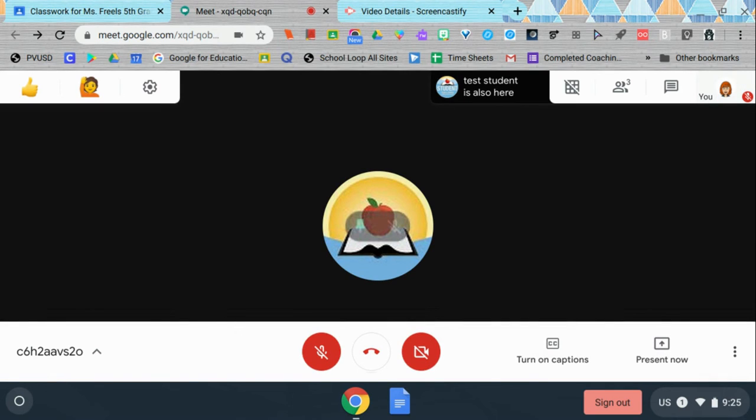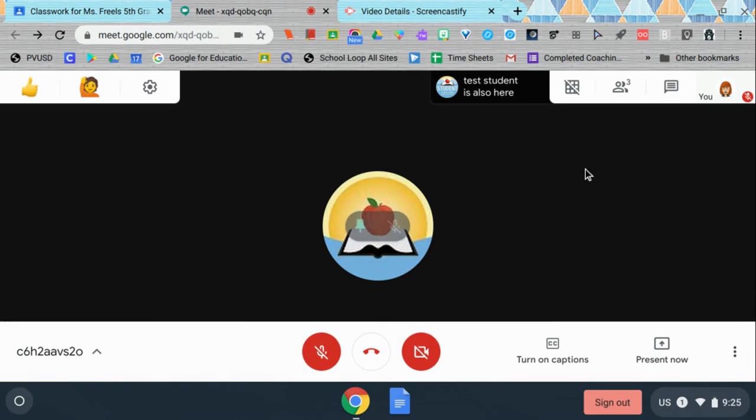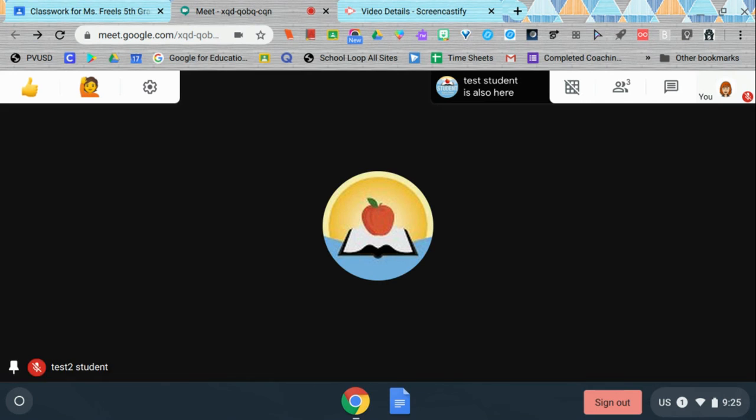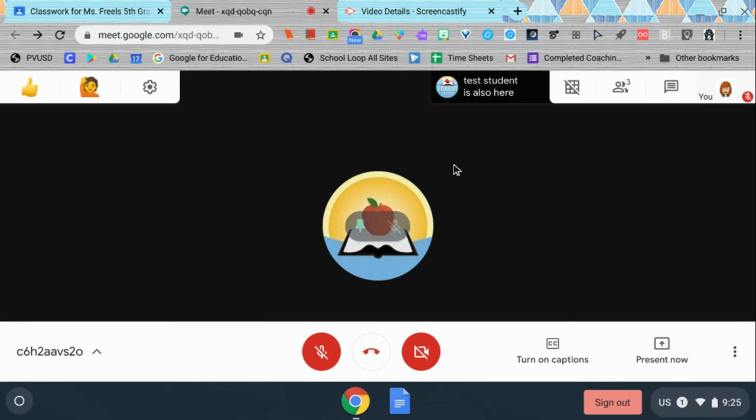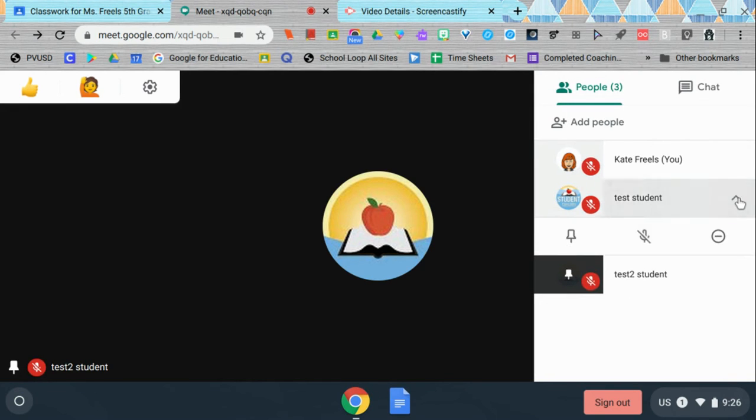When the meeting is over, you'll want to make sure that you are the last one to leave. You can ask your students to leave the meeting by clicking on the telephone symbol at the bottom toolbar. Remember, if that toolbar goes away, they can always bring it back by clicking somewhere in the middle of the screen or moving their mouse or finger on the trackpad. If the students are having some trouble exiting the meeting, you can always help them out by coming up here to the people icon, and next to each student, clicking on that drop-down arrow and removing them by clicking on the minus sign.